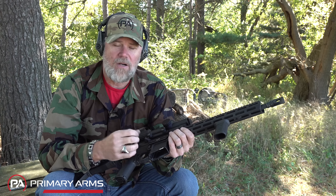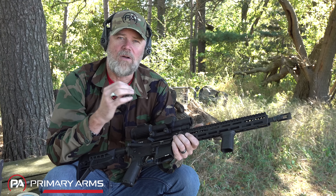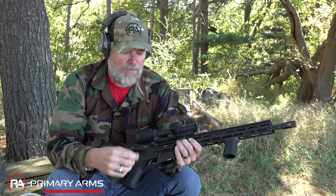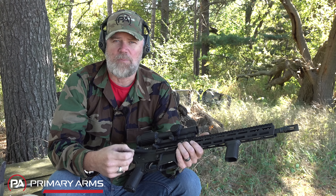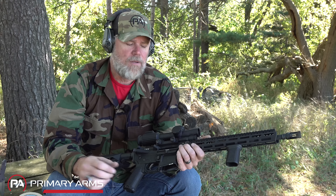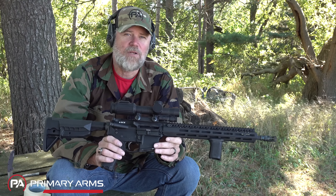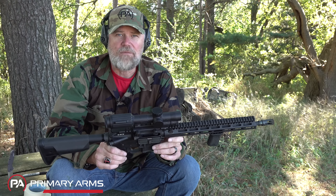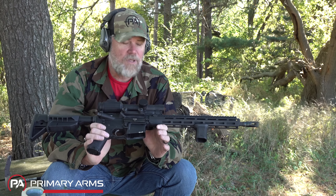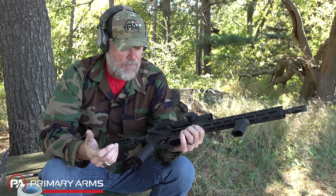After 10,000 rounds we've talked about finally wiping it down, using some oil, chipping some of the carbon out, replacing small springs like the extractor spring, maybe replacing the extractor, and then running it as a regular rifle — it'd be practically brand new at that point. We'll also do a podcast covering direct gas impingement, the 'pooping where it eats' concept, and the AR-15 design — the genius of Eugene Stoner — and things we've learned and witnessed doing this test.